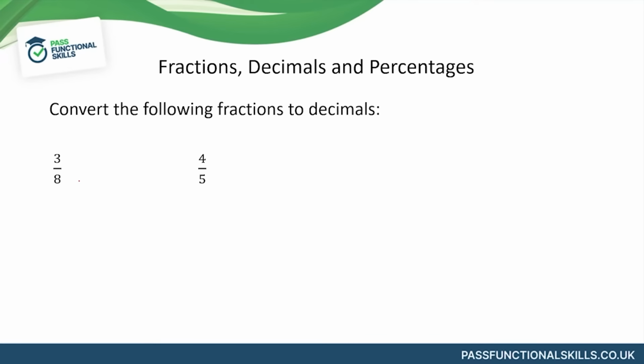Okay, so now we're converting fractions to decimals where the denominator is not 10 or 100. If you don't have access to a calculator, this is what you need to do. The line of a fraction means divide. So 3/8 means 3 divided by 8. What we're going to do is a bus stop method. What we are dividing is 3, that's going to go inside the bus stop, and what we are dividing by goes on the outside. Now this looks a little bit weird because normally when you're doing division, you're dividing a big number by a small number. Here we are dividing a small number by a number that is bigger. So that's why it looks a little bit weird.